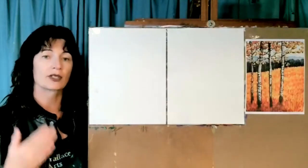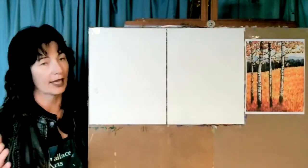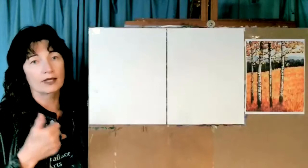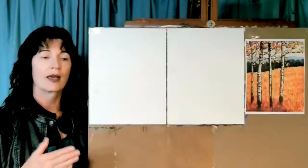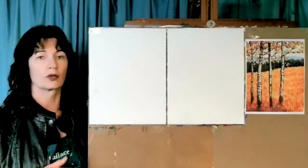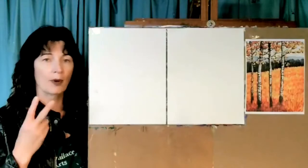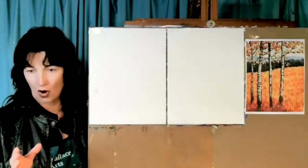And if you make your sky very blue, it will be hard not to get your leaves to be green. One of the answers to that problem is to just make them more orange. But if you paint orange over blue, it makes it a little brownish. So we're probably going to do two layers of the leaves, but just keep that in the back of your mind, especially if you're drawing.